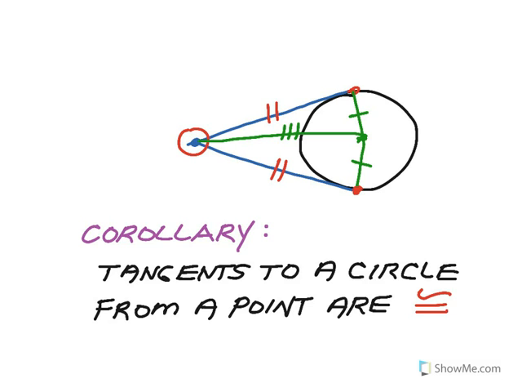So I have two kind of back-to-back triangles, and I also know that these are right angles created between the radius and the points of tangency. So by hypotenuse leg to hypotenuse leg, I have two congruent triangles. Therefore, these third sides as corresponding parts must be congruent, and so that's a little proof of that.